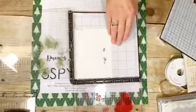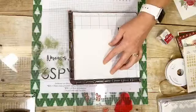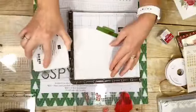This is important when you're doing photopolymer, or the stamp will not reach your paper. The beauty of the Stamparatus is if you mess up, you get to try it again, and it'll stamp back in the same place.